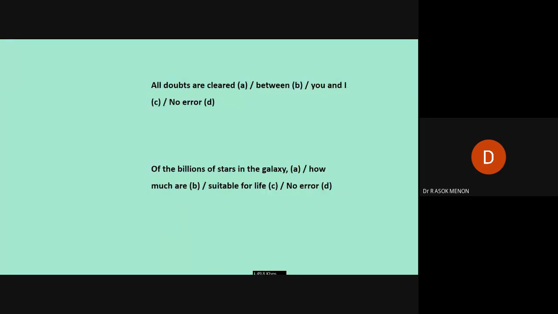Then all doubts are cleared between you and I. This is a very simple question. See, yes, almost all of you, Srini, Ranganayaki says between you and me. You and me. Yes, Bharat Kumar has also said it correctly. Almost all of you have correctly said it. You and me. Good. Vivek Chauhan says us, and Anita also says us. And on what grounds have you said it us? Can you clarify it?